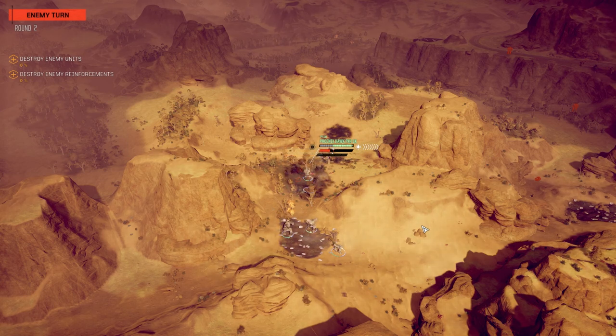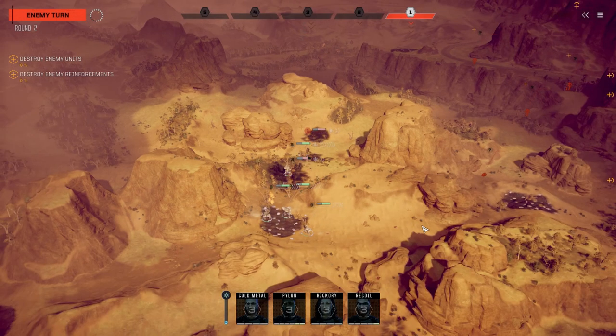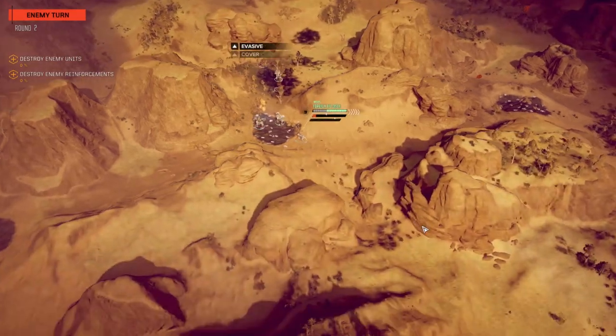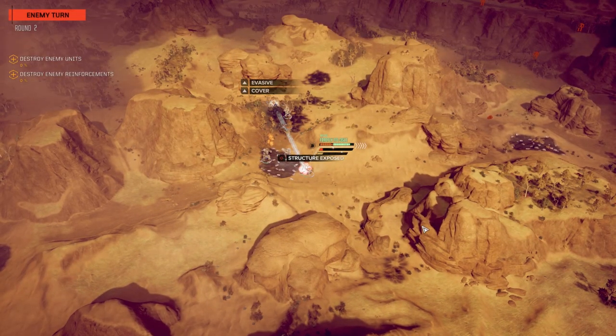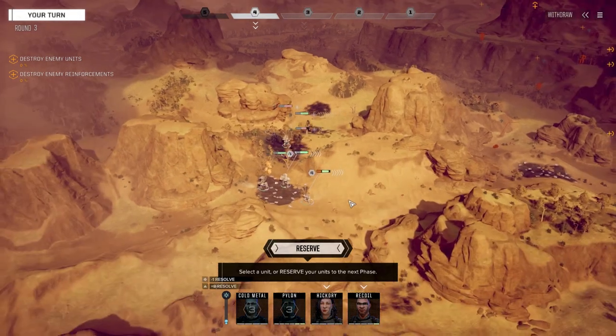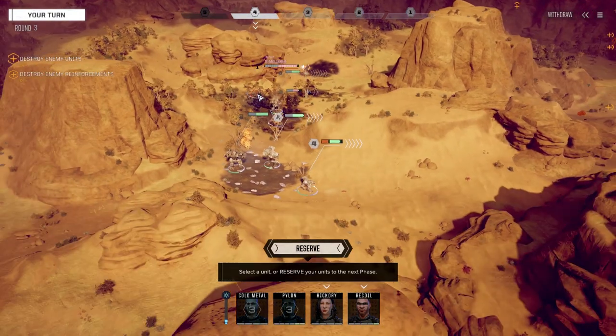So it looks like 20 missiles. Barely hit, maybe a trebuchet or something? Or, I don't know, what would have 20? Oh my god! That guy has accuracy. Okay. That was really bad. Yeah, you think? Holy crap, that guy has accuracy.